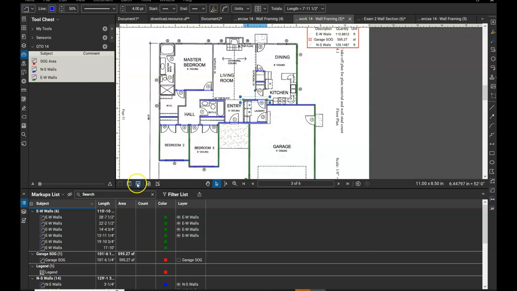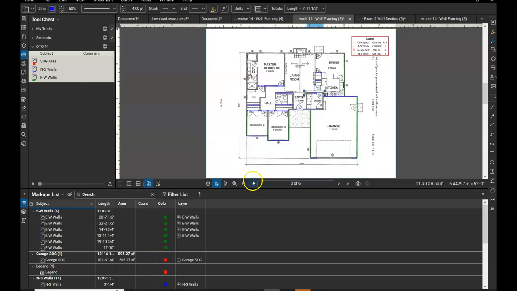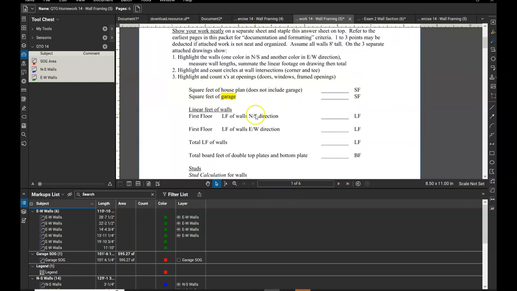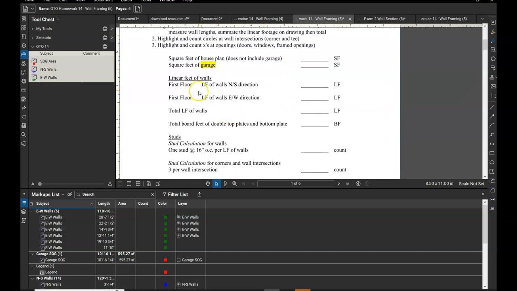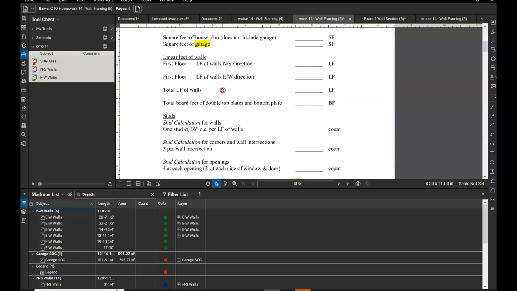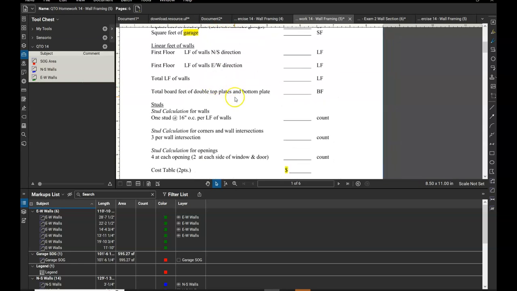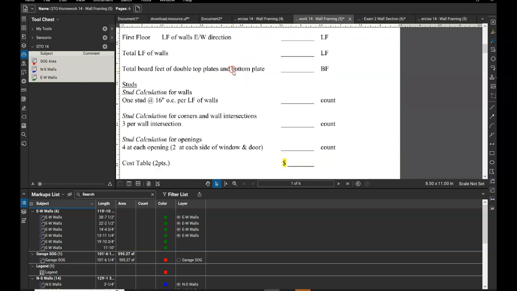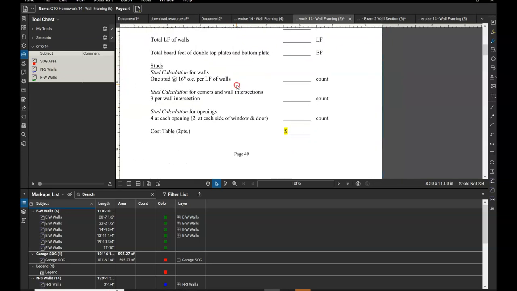Okay, so that is, let's see, really your first few questions. So square foot, I'm not doing the square foot of your house for you. You can figure that out. So we got north, south, east, west going. So that's going to help us with our plate count, as well as our studs.